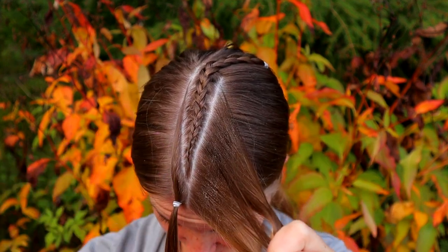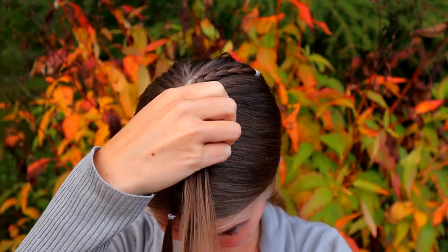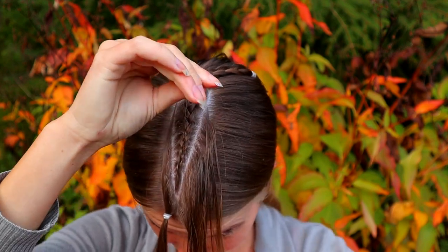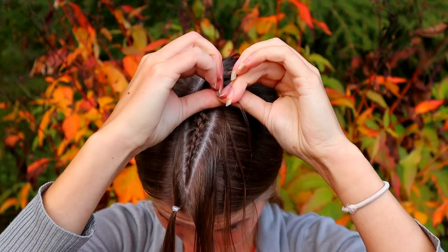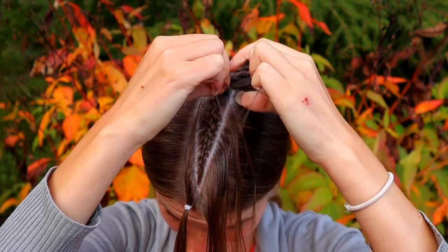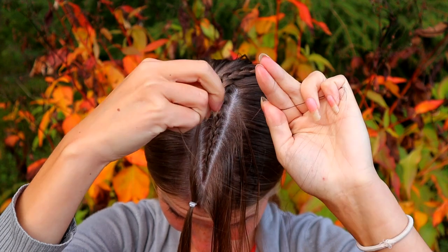I use some water again to ease my braiding. Then start from the back. Take a super small section of hair and start to braid a 3-strand braid. Bring the strands under the middle one so you can continue with the dots braid when you have enough hair.